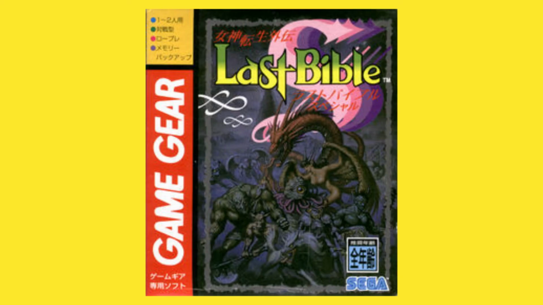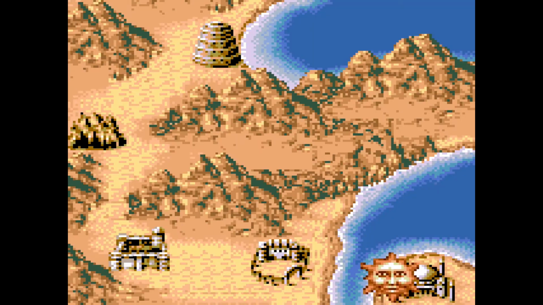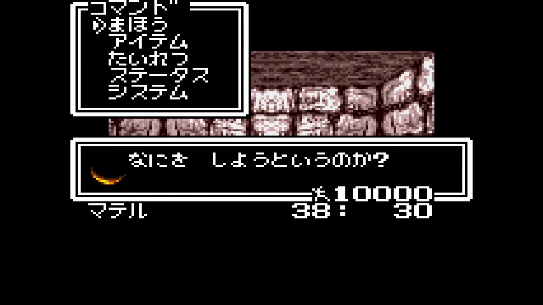The last game in this first Last Bible series is actually a pretty surprising one. It's entitled Megami Tensei Gaiden Last Bible Special and was released for the Game Gear in 1995. What makes it unique is that it was developed by Sega, and it doesn't seem to fit in with any of the previous games. It also features a first-person dungeon crawling kind of gameplay, something like the dungeon crawling of the earlier Shin Megami Tensei games.